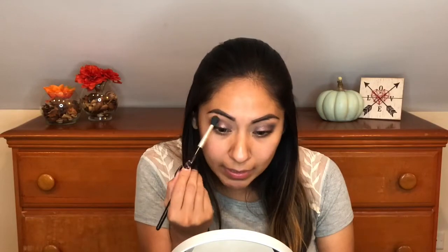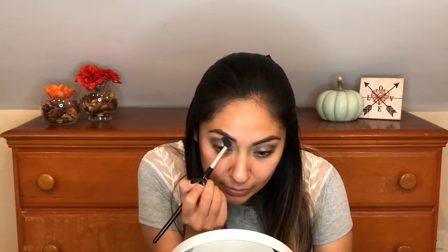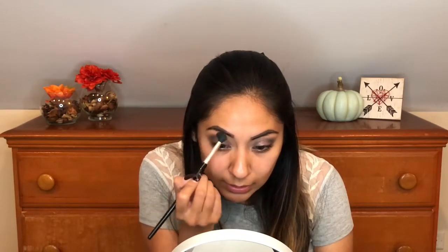So I'm just smoking out my eye with that same color, just kind of back and forth. I might take another lighter color just to build up on and blow it out a little bit more. So let's go ahead and use this one right here. This is the color that's above that. And I know these eyeshadows have names, but I think I lost the card. So I'm just showing you guys what I'm using. I'm going to put this color right on top and smoke it out a little bit more. Kind of extend it past the eye to give myself a cat eye illusion with the shadow.